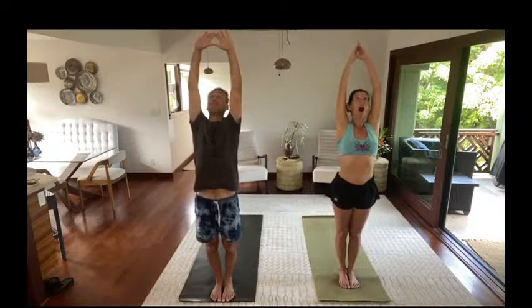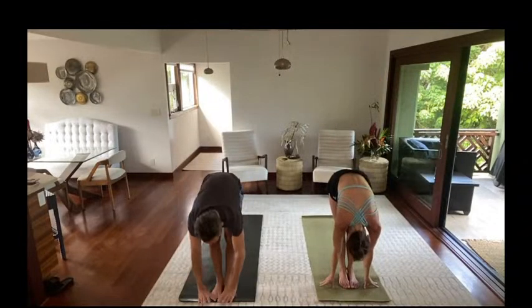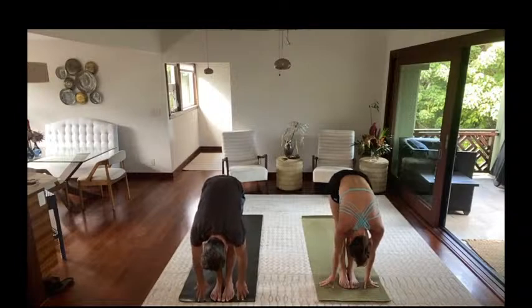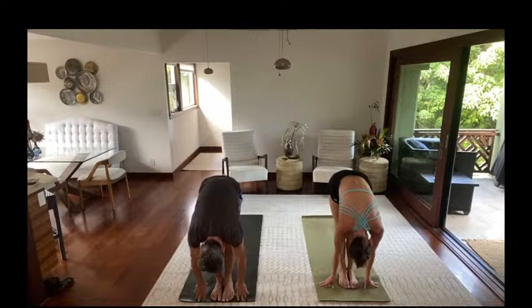Press the feet, and on an exhaling breath, hinge and fold from the hips, place the hands in line, fingertips in line with the toes. If you need to, you can place the hands on the shins or the ankles. Start to lengthen the backs of the legs as the tailbone lifts. Let's remember here, it is our first stretch of the morning.